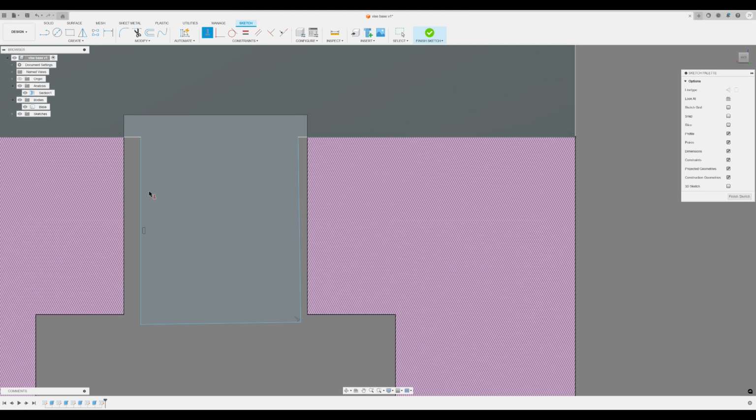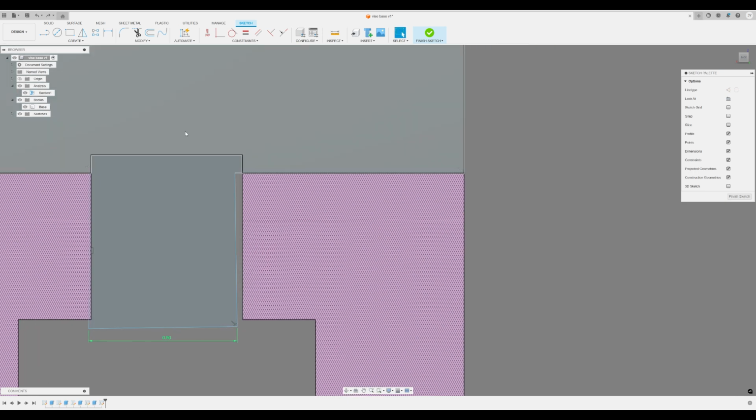Now, the reason I have this hanging over is because I don't want an exact match between the base and the rubbing components. If I made this exactly the same, it would actually bind up inside. I want some clearance. So what I'm going to do is now bring that to 0.5. The reason I'm going to 0.5 and, whoops, Control Z is your friend.